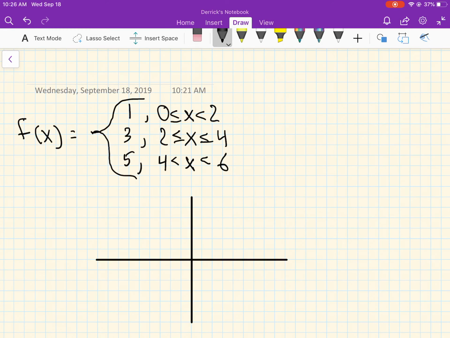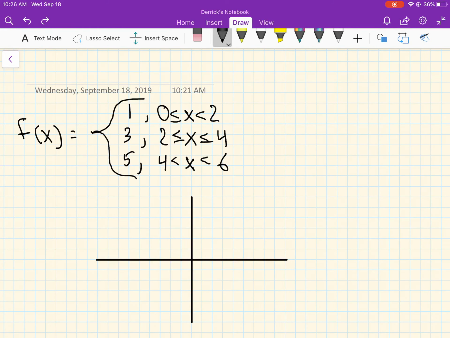First one, I tried to start off with some simple equations, meaning if you look at the equations we've got here, we've got a 1, a 3, and a 5. These are all constant functions, meaning whatever values we plug in for x isn't going to change the output values that we're going to be getting for y. All we really have to do is make sure that we are following these inequalities right here, these guidelines for each of the two equations. As long as we do that and make sure we're careful with the closed dots, open dots, that sort of thing, we're probably going to be okay.